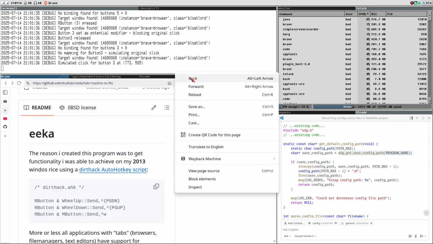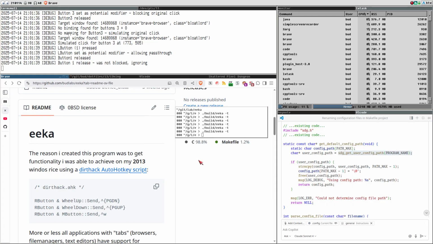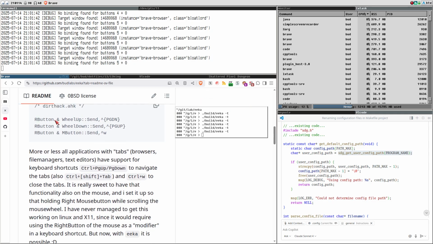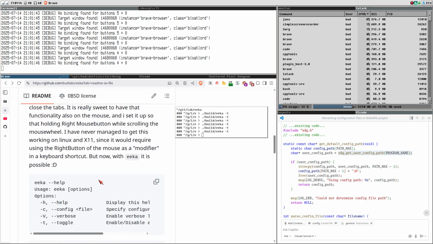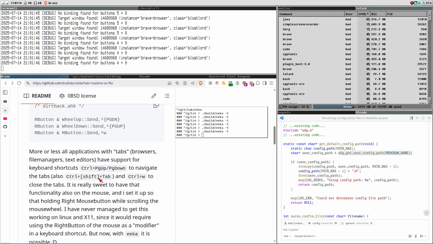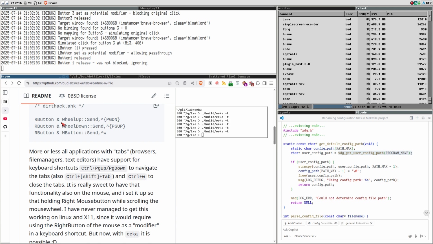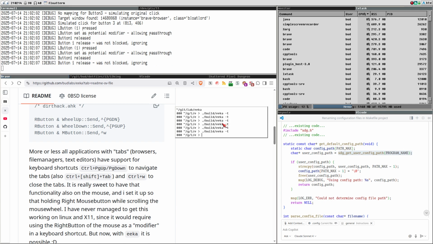I don't think this makes any difference whatsoever, to be honest, but that's something that gets slightly different. And as far as I can tell, there is no way around it. I could have the right mouse button work as the left mouse button and always just normally pass through right button functionality, but that would bring up context menus all over the place when you actually just want to fire off these key combinations.